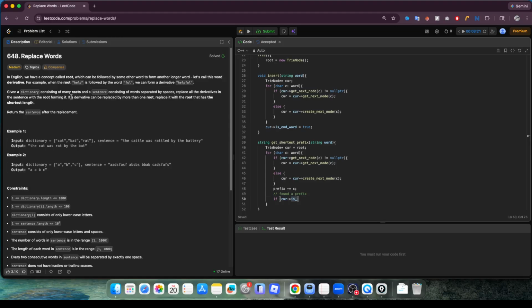This problem says that if we have more than one root, we just need to replace it with the root that has the shortest length.